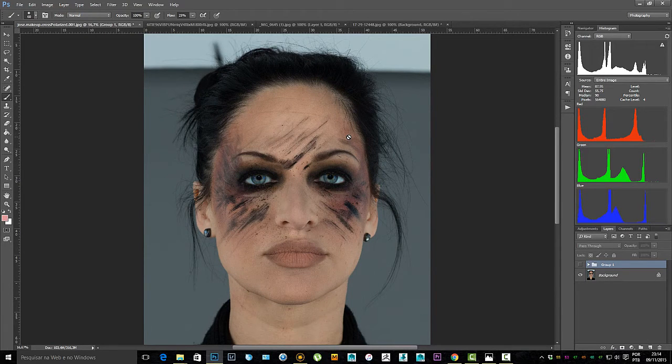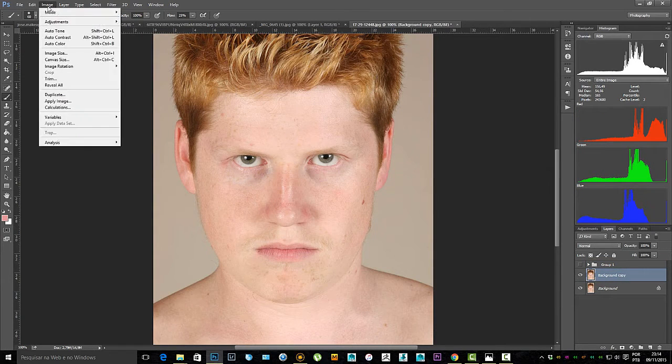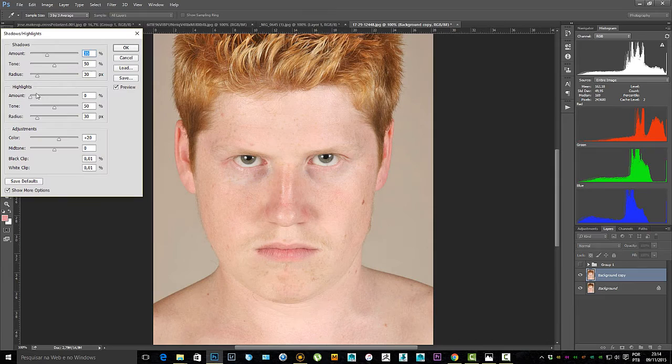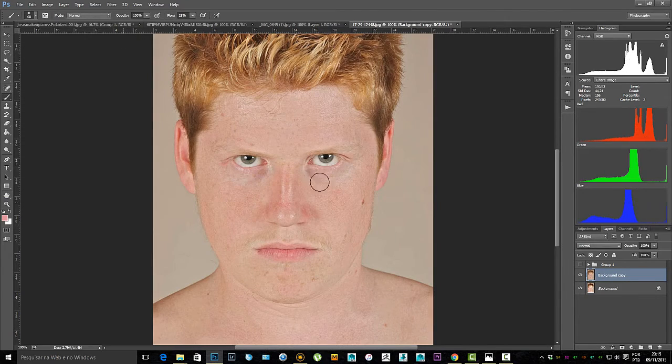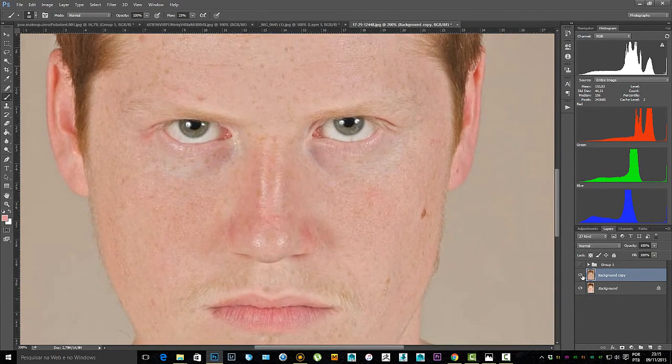Now, the second technique is, of course, doing some color treatment inside Photoshop. For this, start by doing a good picture research and keep only the best material you can find. Here's an example. Add a shadows and highlights adjustment and try to take out the overall volume of the subject. Now it looks flat. A little bit more. Okay, this is good. Now the brighter highlights, use a small healing brush and clean as much as possible. Be careful not to overdo, or the image will start losing details.